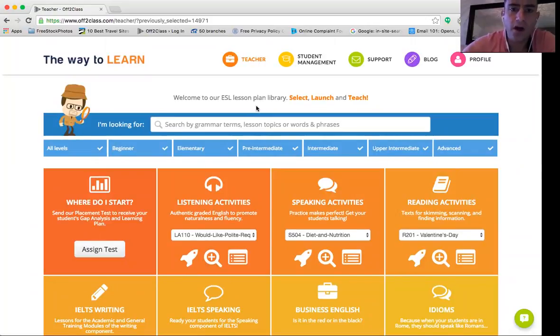Okay, so Yvonne is asking if she decides to teach online, how does the student see the screen? How does the student join the lesson? So I should just clarify here. Basically, Off2Class works on any video conferencing system. So right now, for example, we're using Zoom. Zoom is an example of a video conferencing system. Skype is also an example of a video conferencing system.